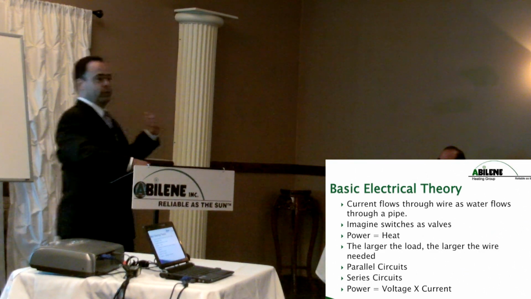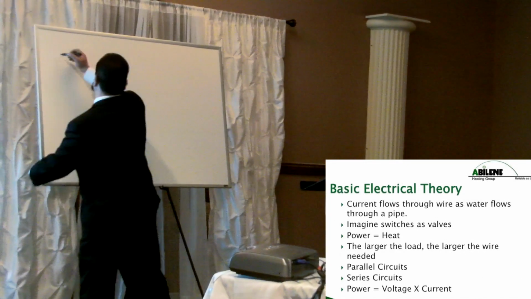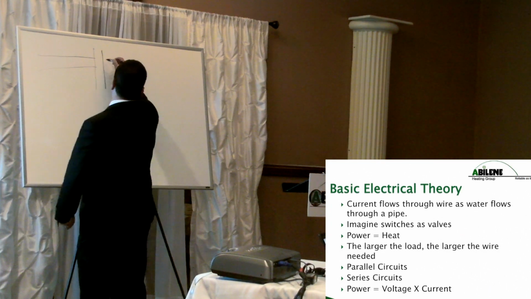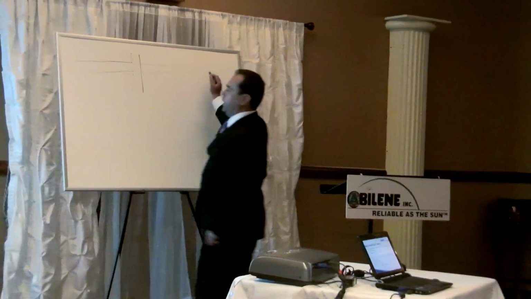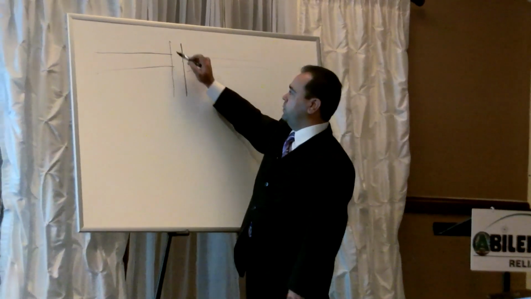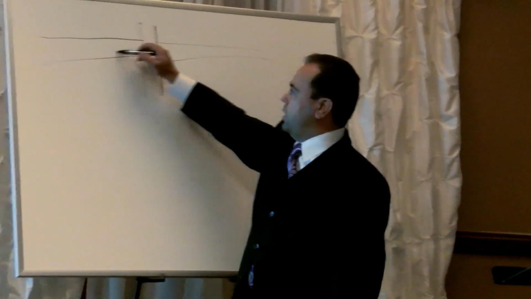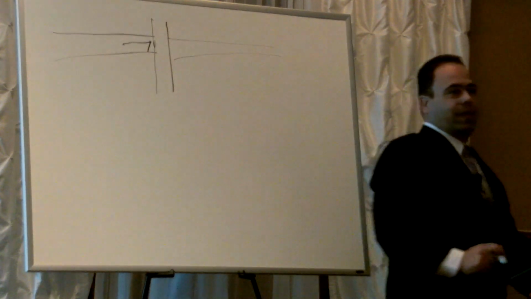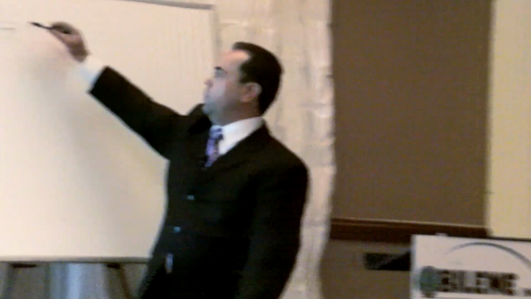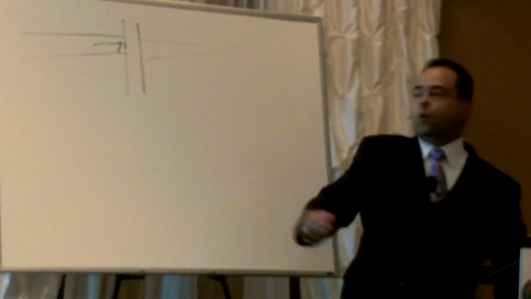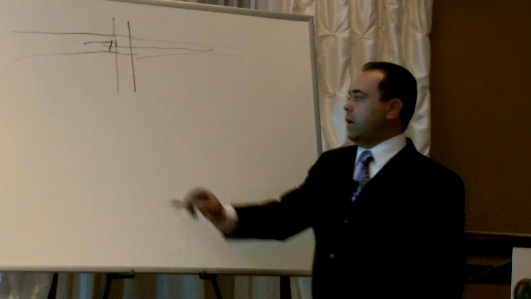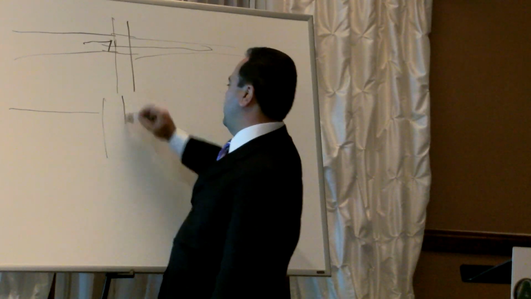I'm going to start drawing too, just to make you guys understand a little better. So we have our pipe. This is at the end. Right now, water's not flowing through here because it's stopped. Say this valve is closed. In electrical, the terminology is just a little different. So when the valve is closed, water's not getting to the other side. When we open the valve, water will come through. In electric, it's just a little different.